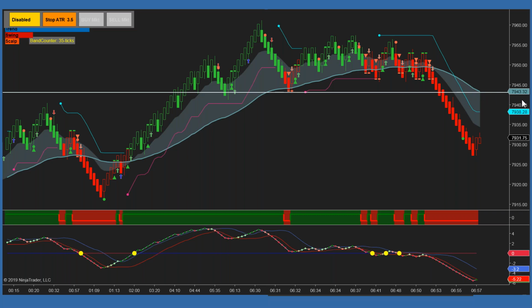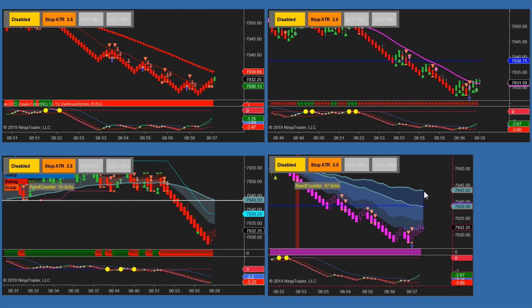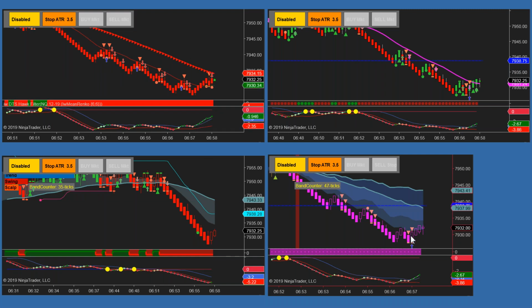So a move back to the hard edge, maybe a green bar sell here on the Eagle. That move will coincide with the move back to the hard edge here on the Raptor. So we might be open to a number 2 signal even to buy. You can see the Bollinger Suite already here on the Falcon and Raptor, both a little bit more bullish. As far as counter-trend signals go, it's probably going to be the Hawk and or the Raptor that give us the first look at that.